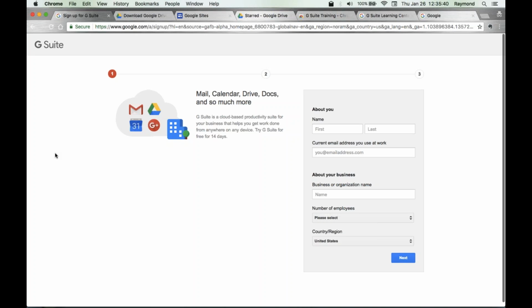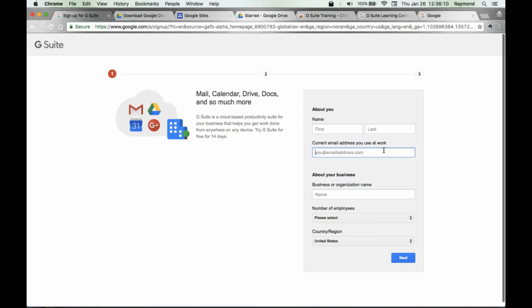So on the main page of the sign up, you go through 3 stages of the process. They take some information down. They have you set up the domain that you're going to be using, and then they work you through the billing details. You get a free 14-day trial through however you sign up for G Suite. So you have those free 14 days to test out the platform, get things set up, and really kick the tires so that you can see how it all operates.